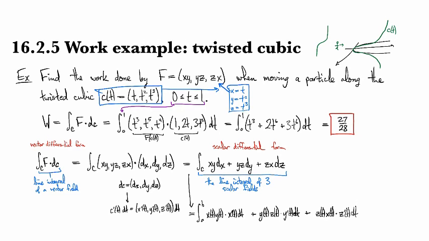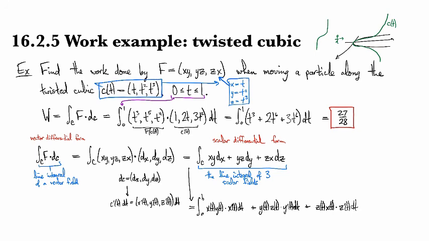By the time we're done, we have transformed everything into one giant single variable integral from Calc 2. Everything is with respect to dt. And the reason why it's one-dimensional is because the path that we're moving along is a one-dimensional object. It might curl around in R3, but it's just a one-dimensional path that we are integrating over.